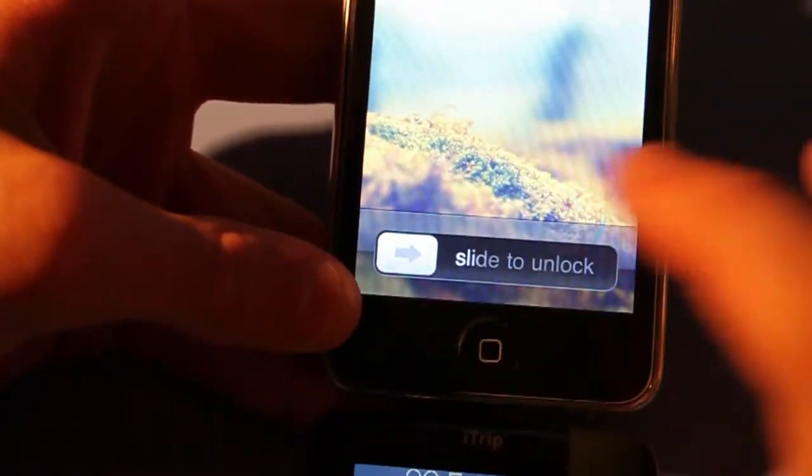If we go onto our iDevice, the thing about this is that it actually works with an iOS app. It is called the iTrip app, and it is available for free on the App Store. So we're going to launch that.